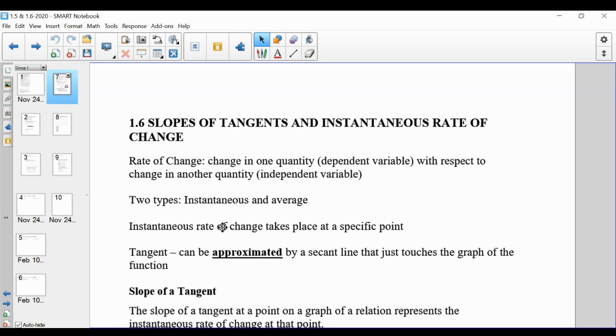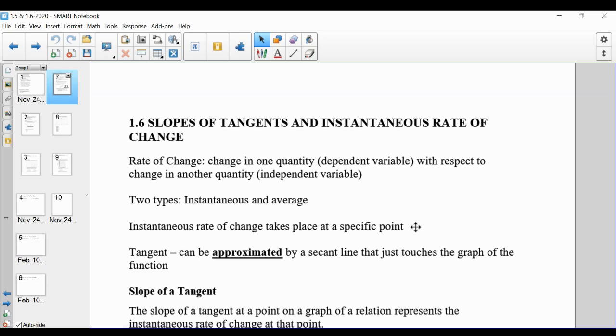So instantaneous rate of change, what I'm pointing to now, is a rate of change that takes place at a specific point. So you're probably thinking, how am I going to figure out a slope when I only have 1 point? Well, to be totally honest with you, the way that's done in the real world is using calculus. But this is not a calculus course, this is a pre-calculus course. So what I'm going to show you today is kind of an approximate instantaneous rate of change. It's not as sophisticated as calculus. Some of you will go on to calculus and get more sophisticated tools to do this.